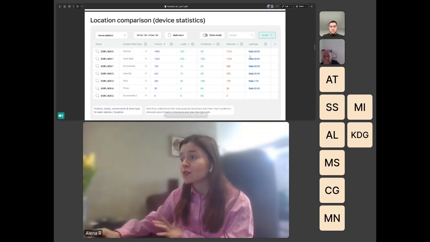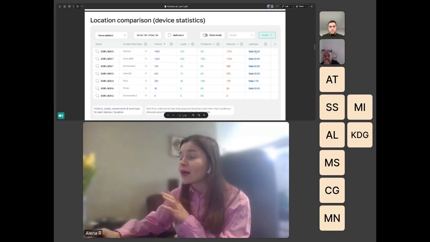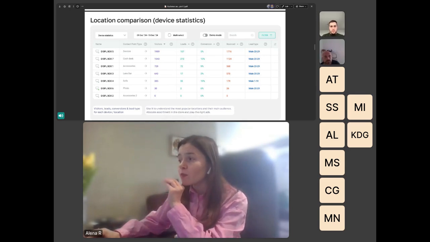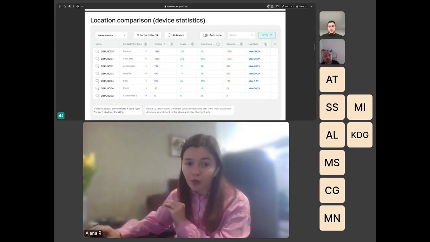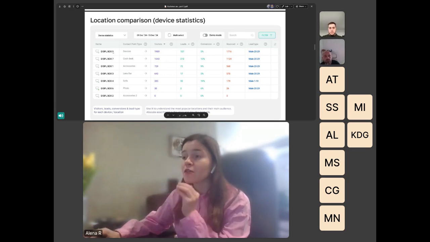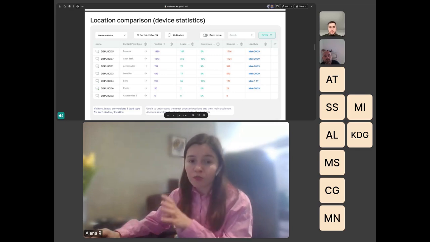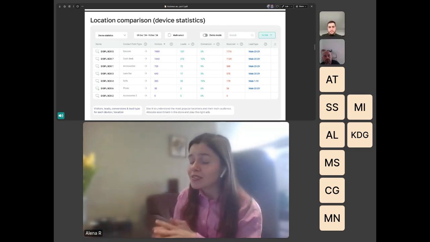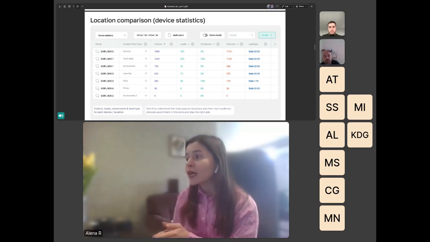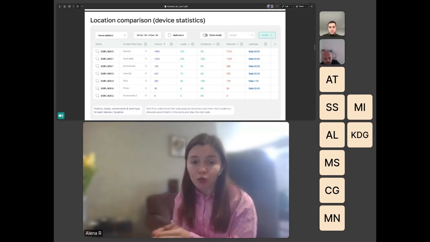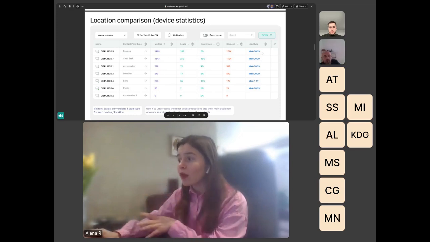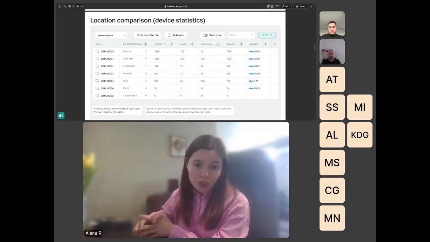Another important thing in this graph is lead type. Lead type means that this particular visitor profile was visiting this particular location for most of the time. In this case, it will help us to understand where to promote what goods. For example, we see that more men come to one location.